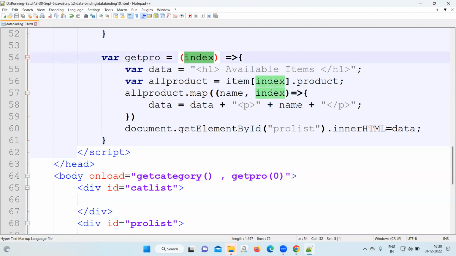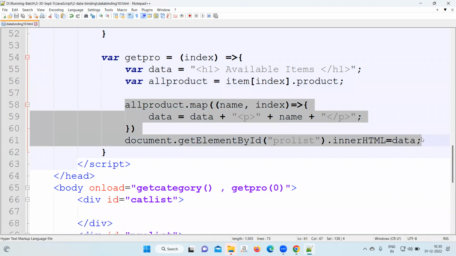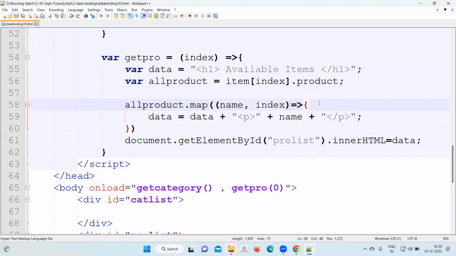Then it will check in item on index. There is some product. Take that and pass to the all product. After that, all product dot map, and then printed below A to Z. Working.